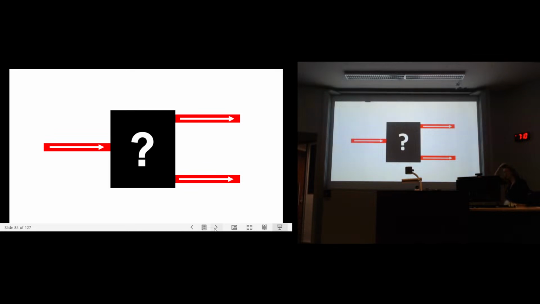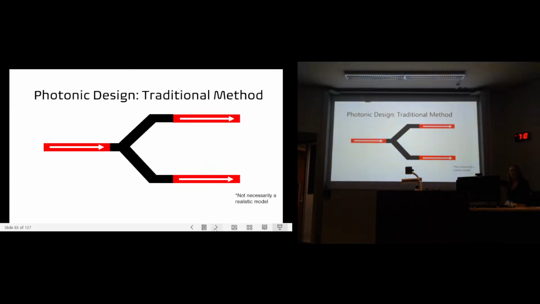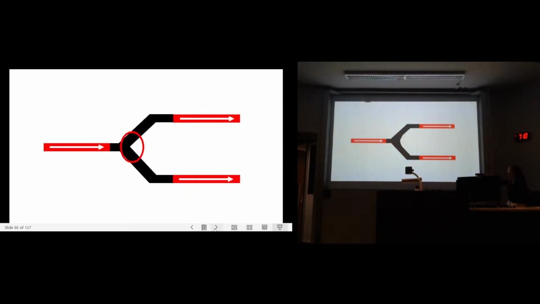And the traditional way of designing these is just like trial and error, really. So you might think, okay, if I'm going to create this, maybe I'll use waveguides and I'll just split them like that. And then you might fabricate it, use all the electron beam lithography, fabricate it, test it, and find, oh, actually, that wasn't very efficient. So why don't I slightly change this here so that it's less sharp? Maybe we'll have less loss.